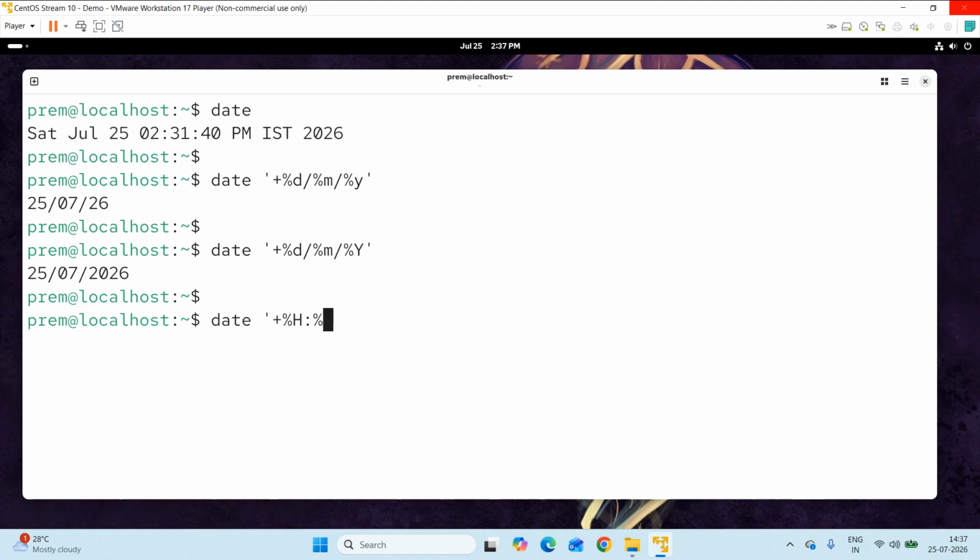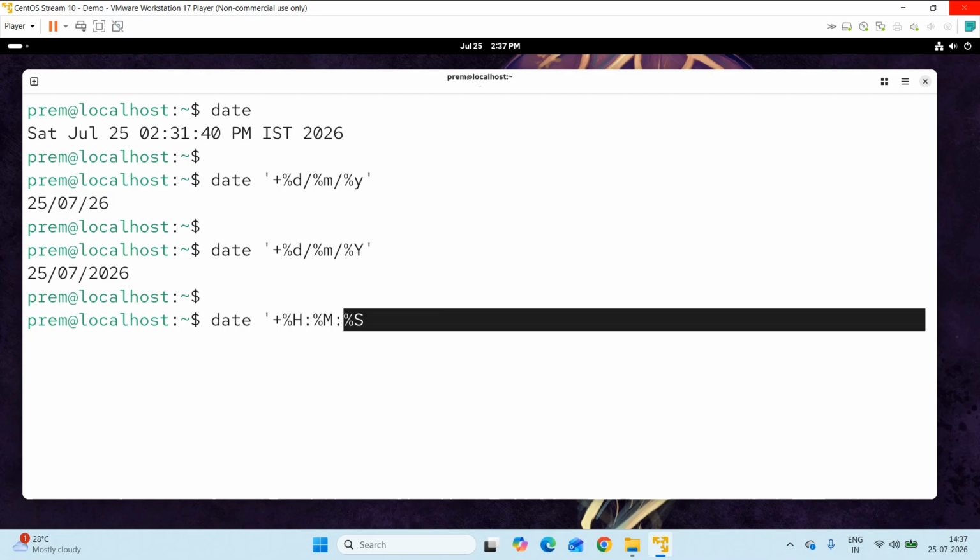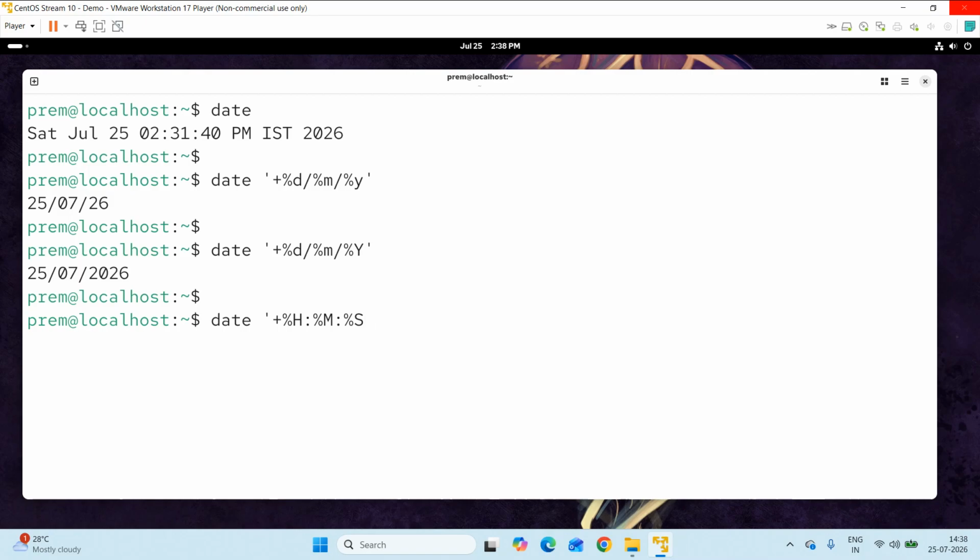Then percentage capital M to return the minutes. Then percentage capital S for the seconds. So percentage capital H returns hour, percentage capital M returns minute, then percentage capital S returns the second. So now I will specify like this, people, and for the time portion I have used the colon as a separator.